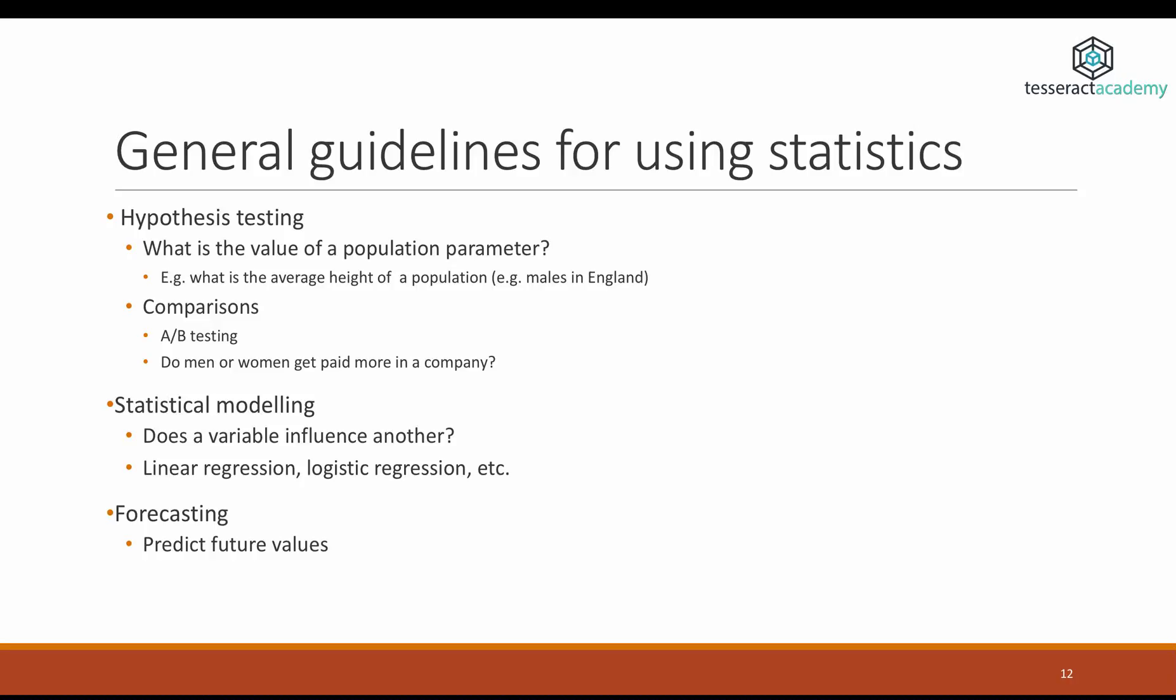However, I'm a big fan of trying to recast these questions into questions that can be asked through statistical models because a hypothesis test can basically give you a yes or no answer - there are differences between two groups, yes or no. A statistical model can tell you much more than that. It can tell you whether, for example, age is a more important factor driving sales than gender or than the area where someone is living. Also, in a statistical model, we can study many variables simultaneously and we can even study their interactions because age might work in a different way depending on where someone lives or depending on the gender. We can actually work out more complicated relationships which allows us to extract more information from our data. In general, when you want to study the relationship between two variables, you're going for statistical modeling.